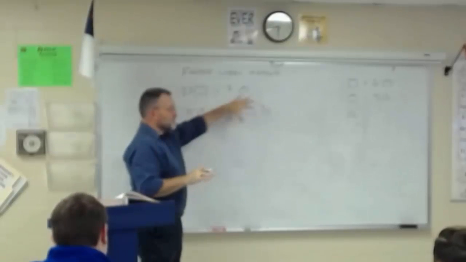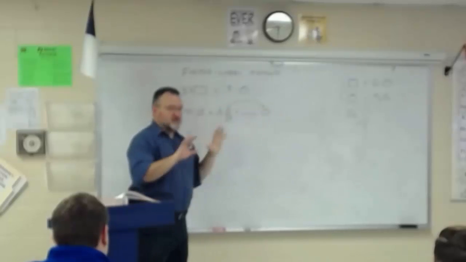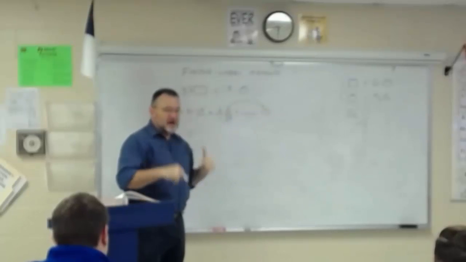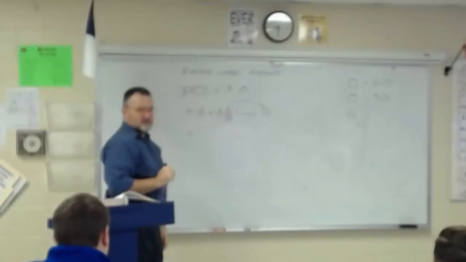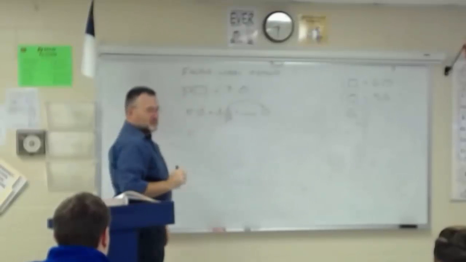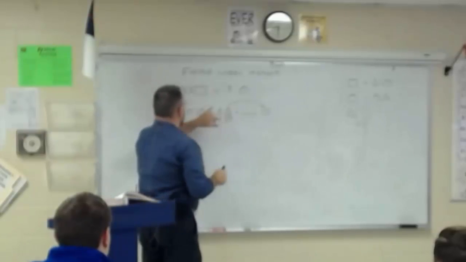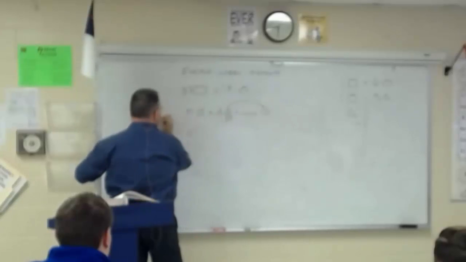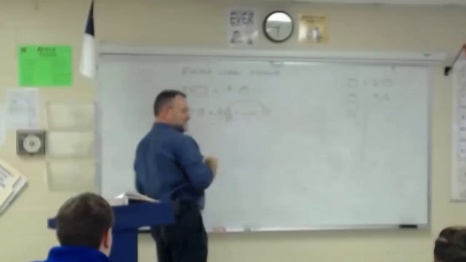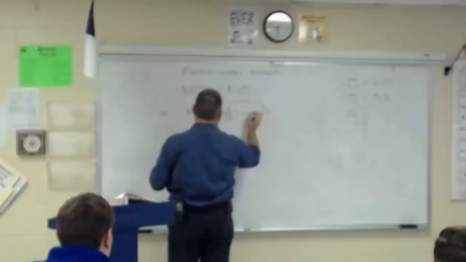Check the units first. If I end with circles, I'm pretty confident my setup is right. Now I do the actual coefficient math: 37 times 6. Let's see, 6 times 7 is, right? You said, what was it, Ray? 192? Okay, because 6 times 7 is 42, so it's got to end with a 2.